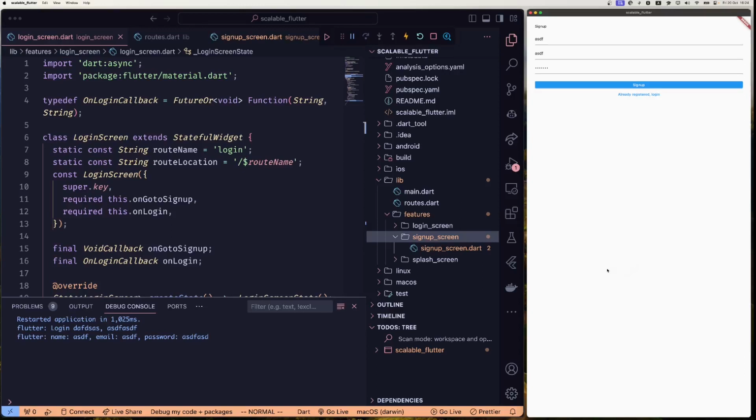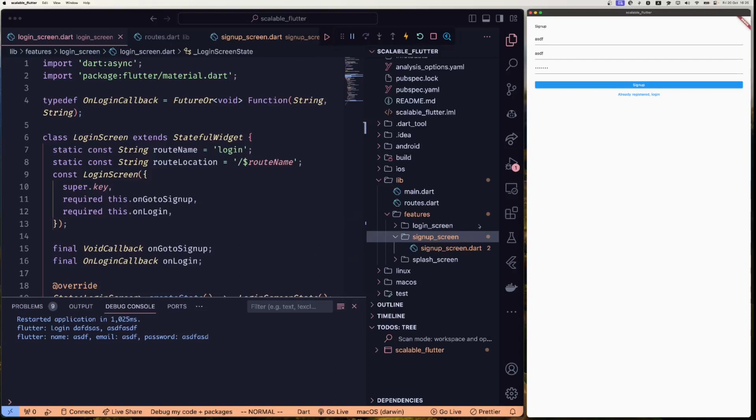In this episode, we are going to learn how to build a scalable Flutter project with reusable widgets. How to make our widgets reusable so that we can simply copy paste it from one project to another without changing much in the widget and use it anywhere in any scenarios.